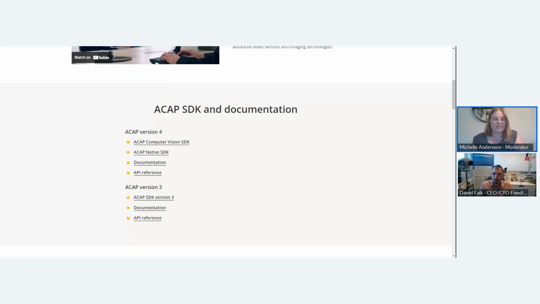We have, for example, a pre-installed script, a parameter handler, and our Fixit application. I think the screen is frozen. We can just say that the Axis examples are available at the Axis GitHub page, and our examples are available at our GitHub page, Fixit AI on GitHub.